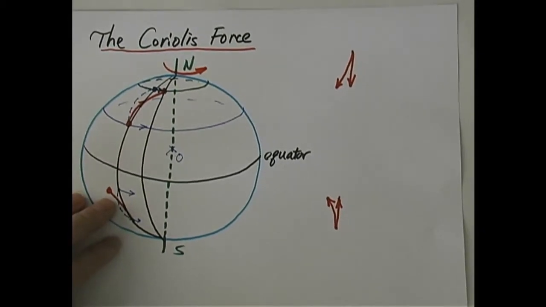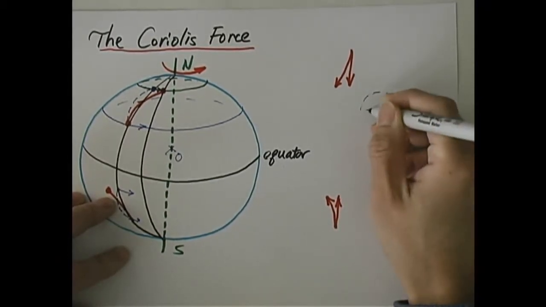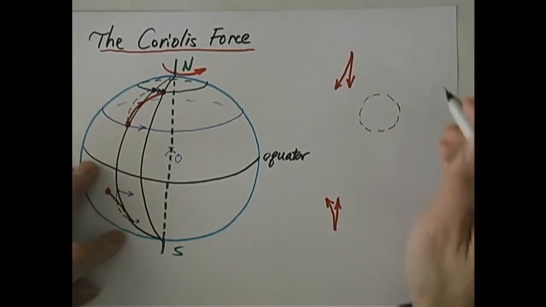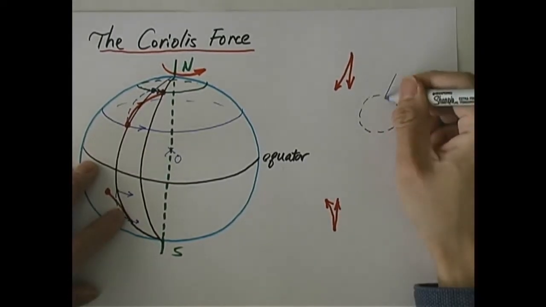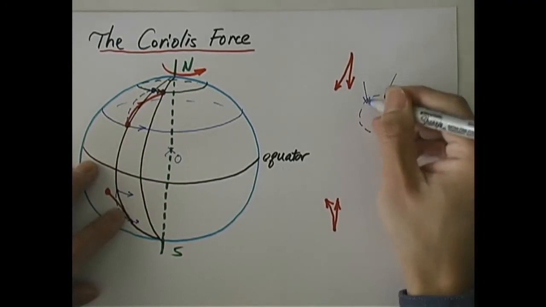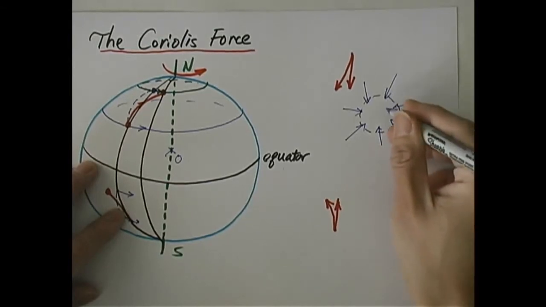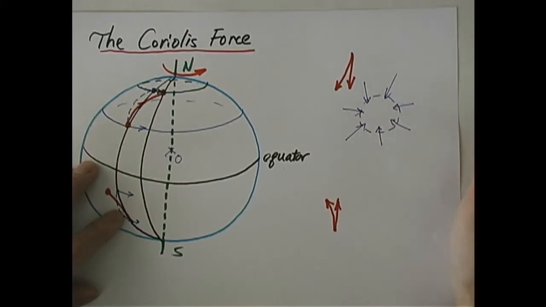For example, in the northern hemisphere, how does a hurricane start? Well, you start with a local region of low pressure. So this region, somehow the air pressure is lower than the surrounding air pressure. So what happens? The surrounding air is then going to come in, right? They're going to come in to fill the void because the surrounding air has higher pressure. Now, without the Coriolis force, the movement is more or less radially inward. So before you know it, the air will rush in to fill the void and you have balanced pressure. This radial movement is not going to cause any devastating hurricane or typhoon like Katrina.